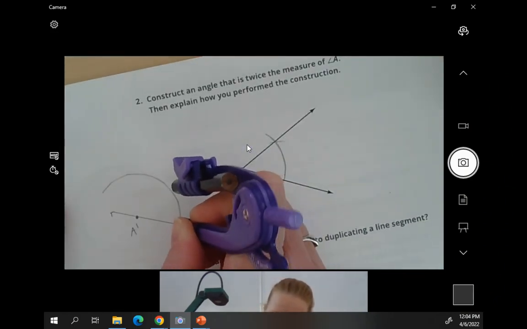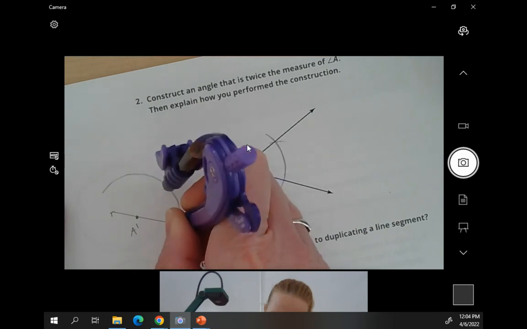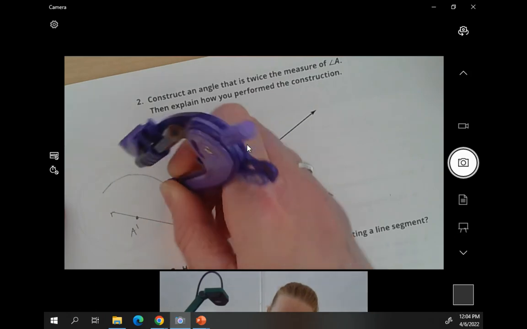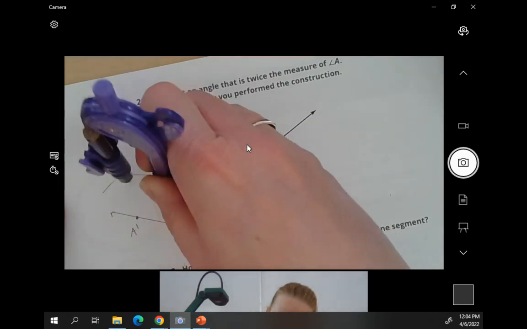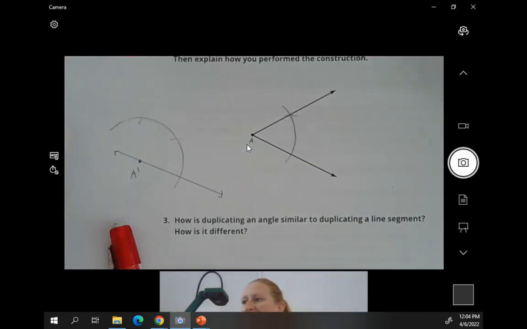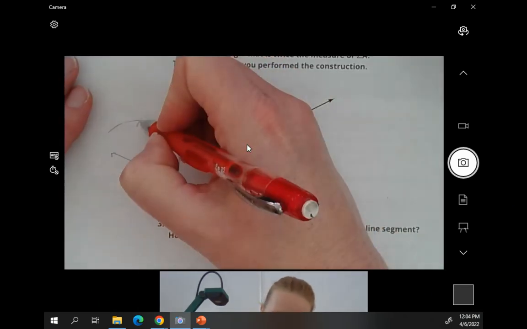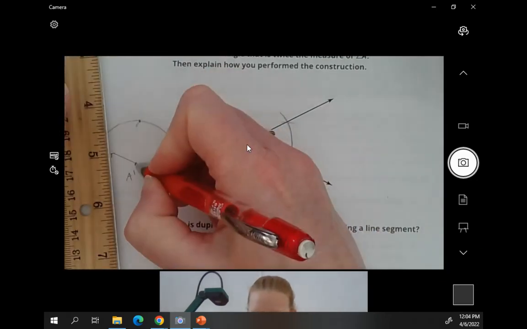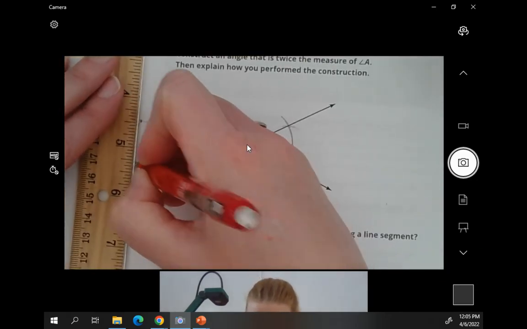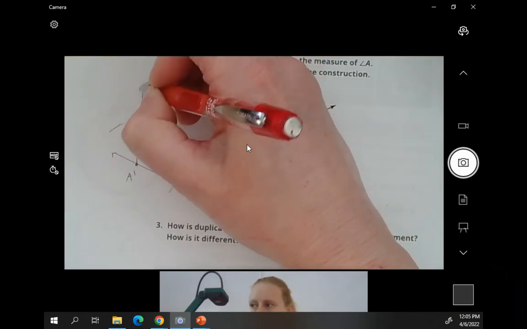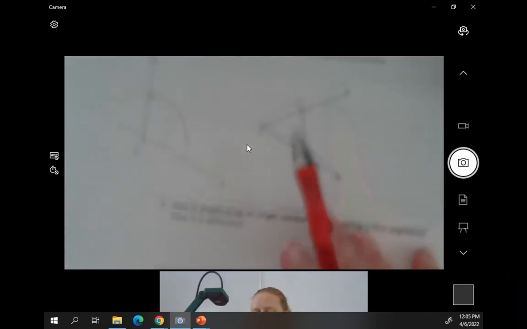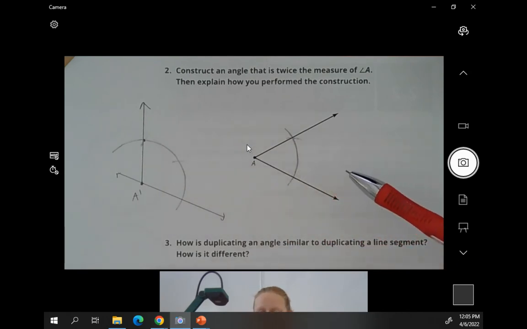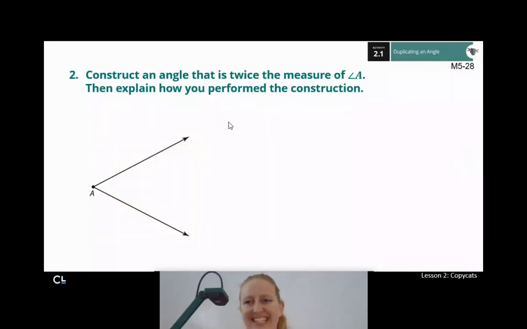And now I'm going to do that over here, put my pointy guy here, make a mark. But remember, we're doubling it. So I need to do this twice. Hop and twice. I needed to do it twice. Oh my gosh. So now it's got to come through over here. Over here. And I'm going to just use my ruler, straight edge, boom. And I just made an angle that's twice the measure of this angle. Oh, what? Look at that.